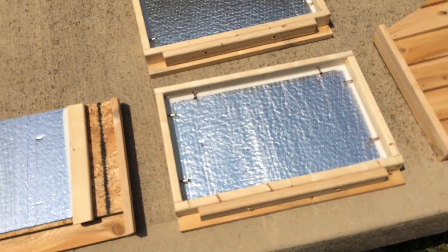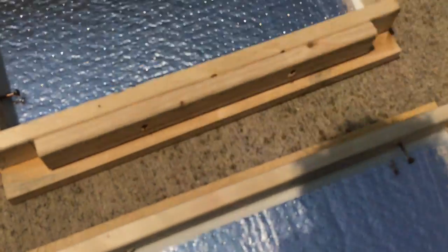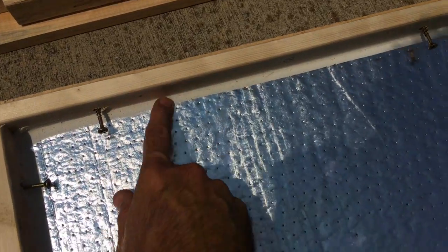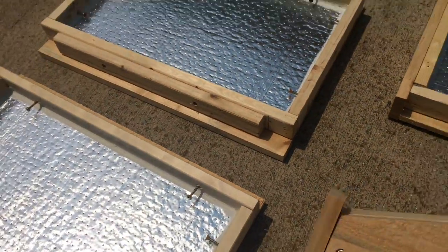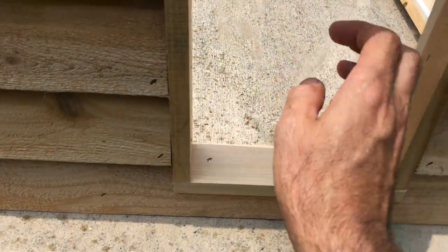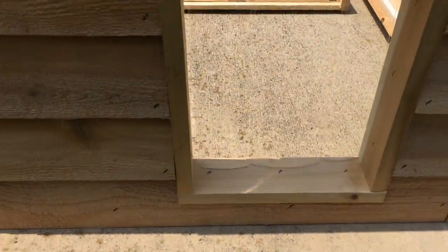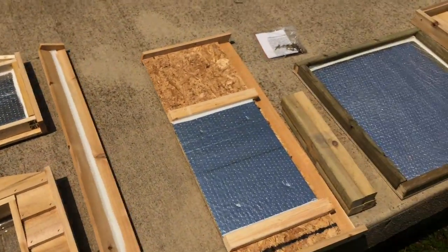The reason we purchased this house is because we have outside cats. They're not inside cats, and we have some pretty cold winters around here. So this cat house comes insulated. It's got nice insulation on the inside walls, and as you can see, they've sealed it here with caulking to keep the cold wind out. You can also order it to come with a, this is the cat door. It's got a vinyl walkthrough flap to keep the air out in cold weather when they walk through it, so it's kind of nice. We'll start putting it together here and see how it goes.